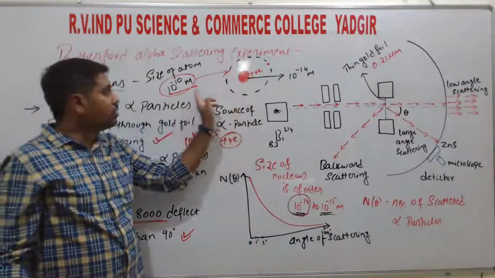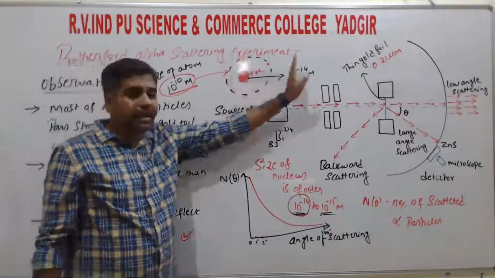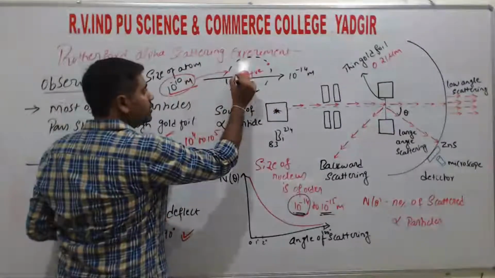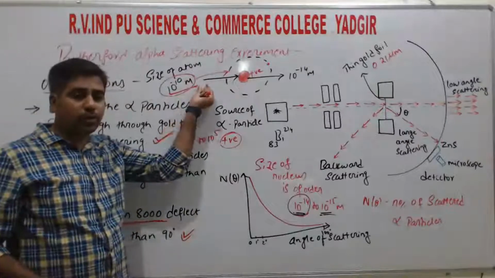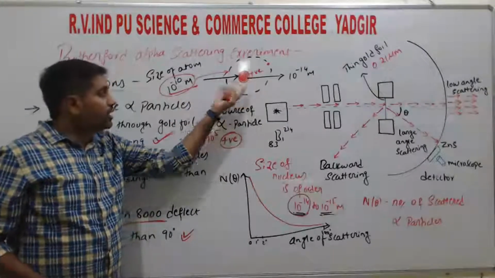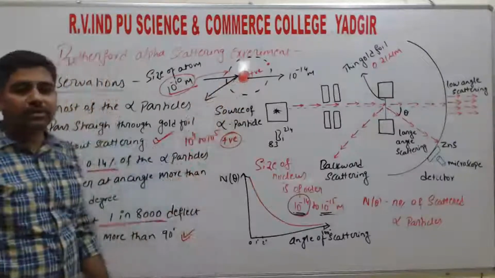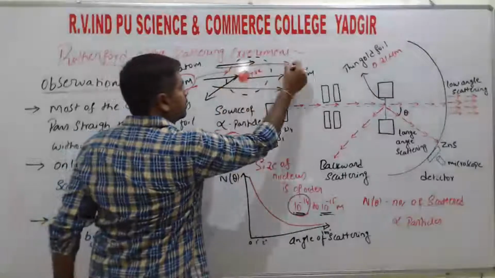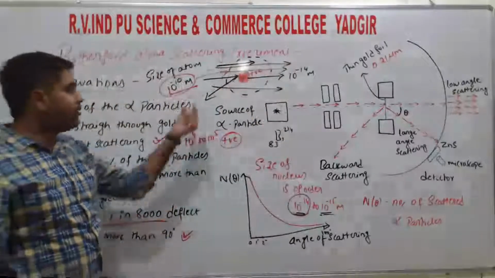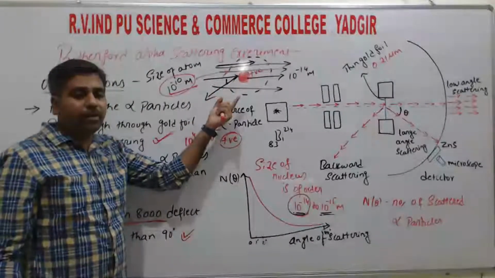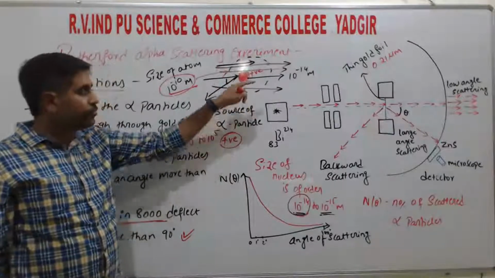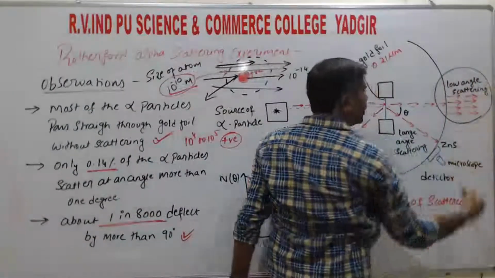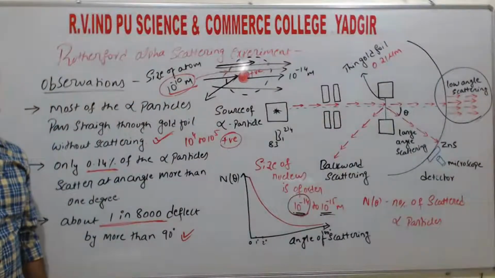For that reason, the alpha particles which fall onto this atom penetrate and pass straight through without any scattering. A particle which falls onto the nucleus, because the alpha particle is positive and the nucleus is also positive, will experience a repulsive force. Out of 8,000 alpha particles, all the others penetrate straight through, right? Only a few will be repelled. Out of 8,000, only one will be repelled, because the entire atom is mostly empty space. For that reason we get a large number of low angle scatterings, right?